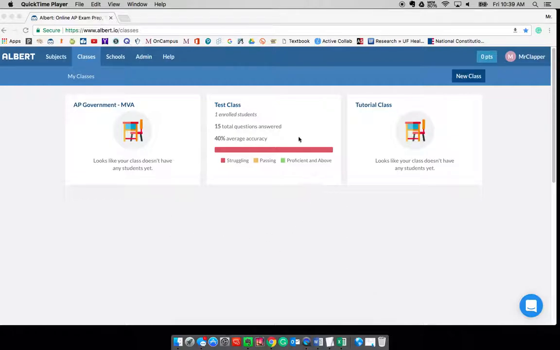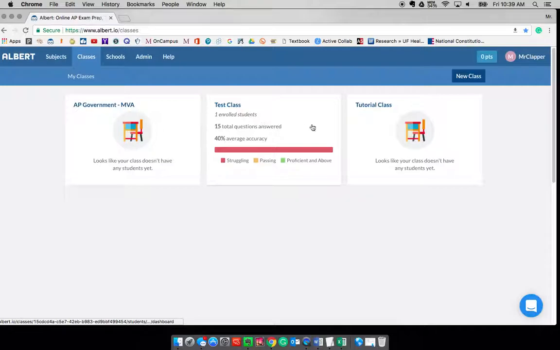The way I navigate to that is I go to My Classes, and you'll see every class that you've created. Just from the very beginning, you can see a general overview of how your students are doing in their particular assignments. This information is collected directly from the topic that you picked. When you create your classes, you pick the discipline or disciplines. You can pick multiple ones.